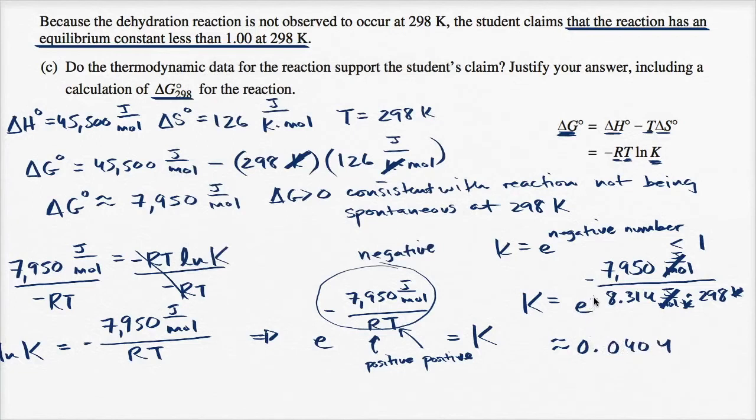The whole rules of significant figures get a little bit trickier when you're starting to deal with exponents like this. We're not going to, and they don't ask us to actually calculate the exact value, but hopefully this makes you at least appreciate that the equilibrium constant is for sure less than 1.